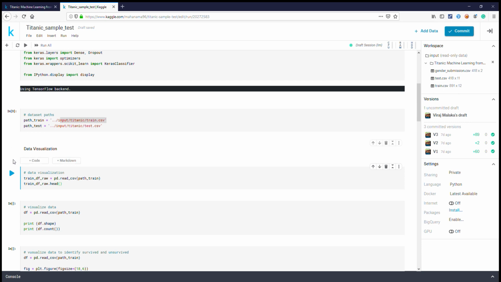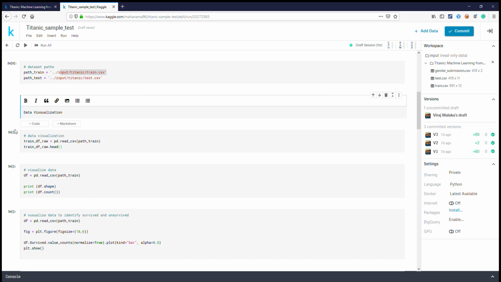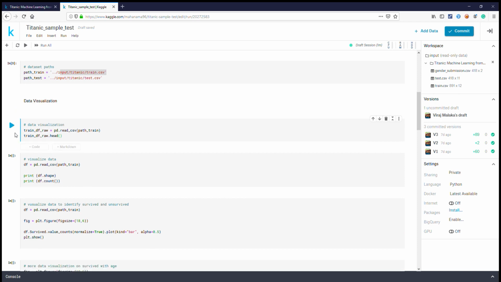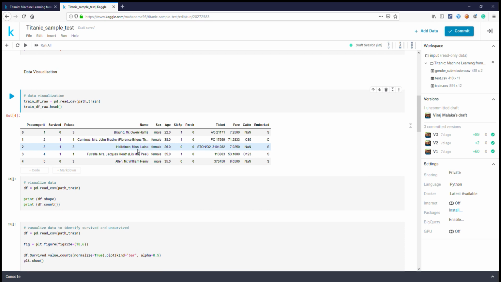So yes, we are going to start with the data visualization part. First of all, let's see what kind of data is there for us to work with. As you can see, this is a sample of data that are available.